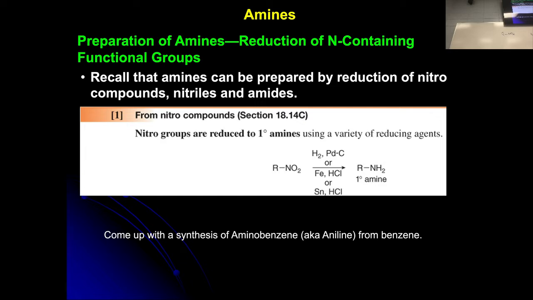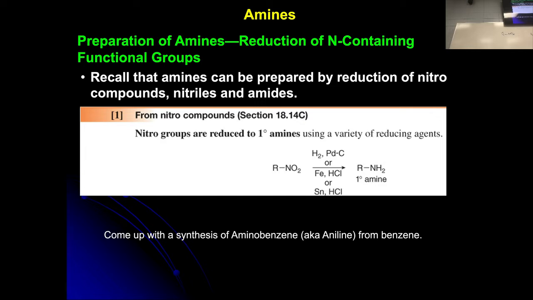Money. Right? Palladium is a very expensive metal. It's more expensive than gold. Gold is cheap to a chemist. Silver is dirt cheap. Palladium, iridium, platinum, those things are starting to get into some really pricey metals. And palladium is one of those expensive metals. So I'm taking nitromethane, which is cheap, and I'm going to make methylamine, which is cheap, and I'm going to use something really expensive to make it. That's not going to get you to keep your job.